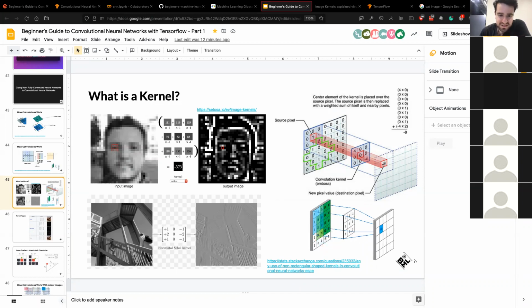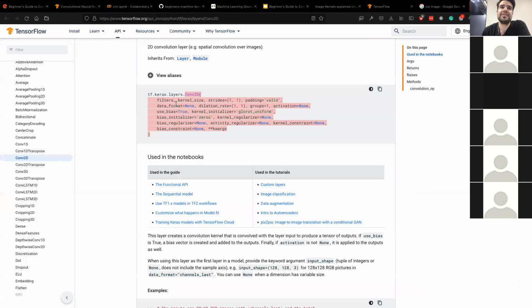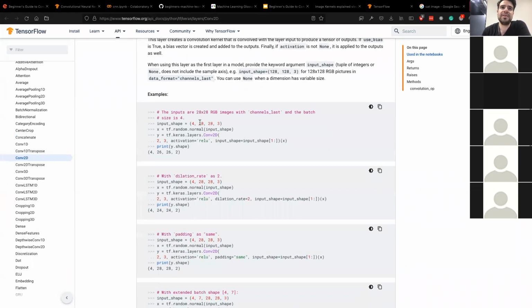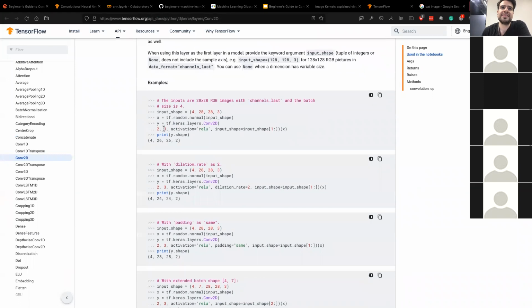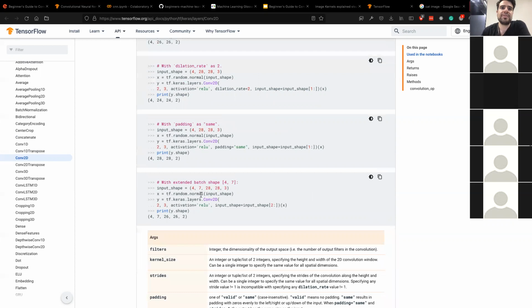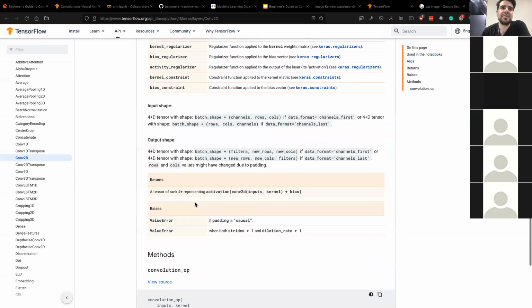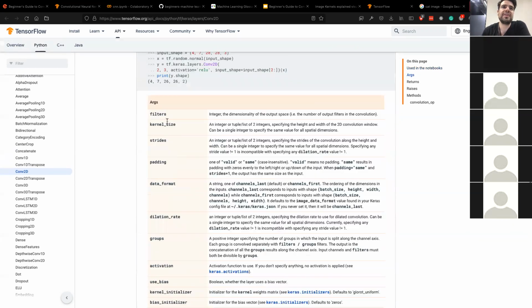More asks, does it need to be 3 by 3? No, it can be anything. You define the kernel size. The kernel size is up to you. You can define it any way you want. Here, for example, the kernel size is 3 by 3. When you just pass one number, it means 3 by 3, but it can also be any other size. Normally, the kernel size is a tuple or a list of integers.